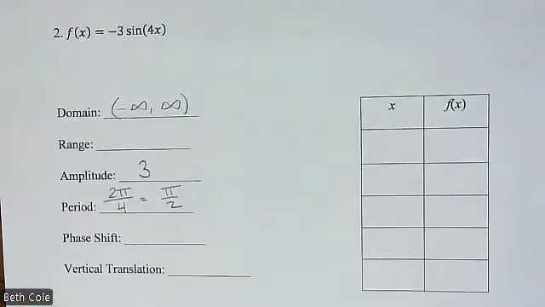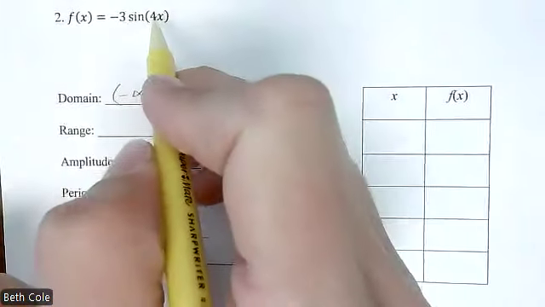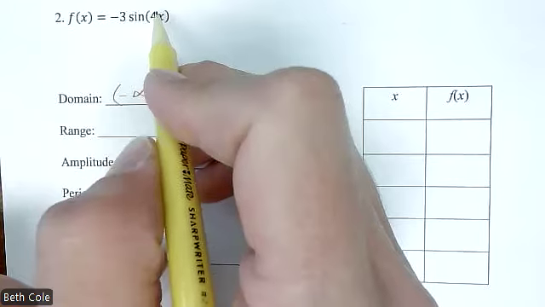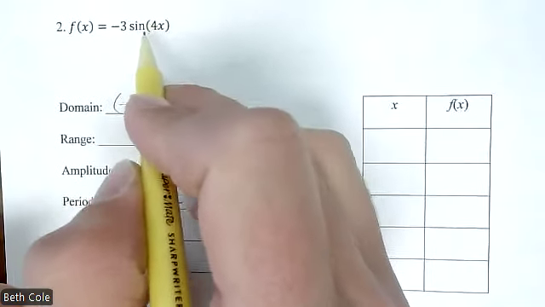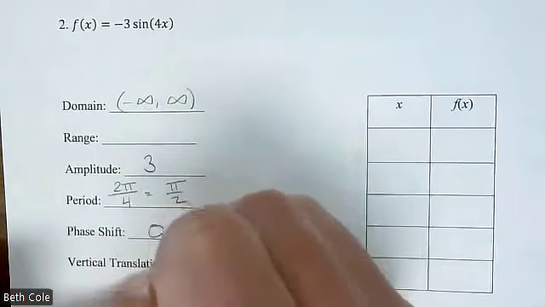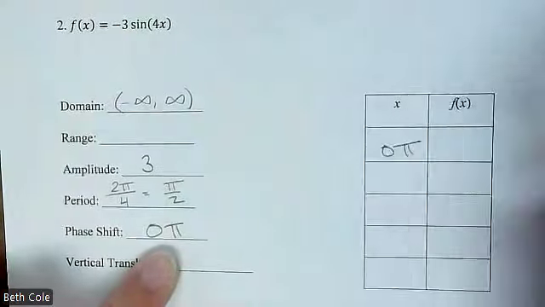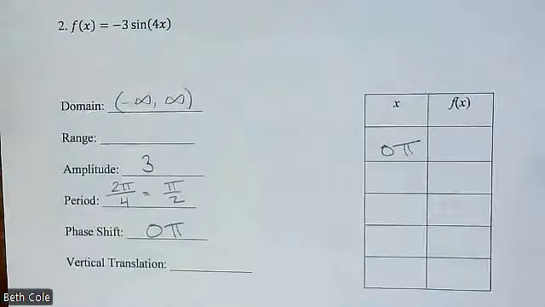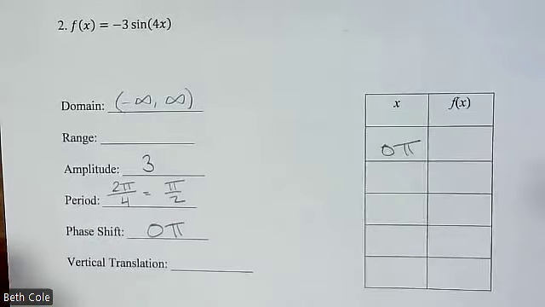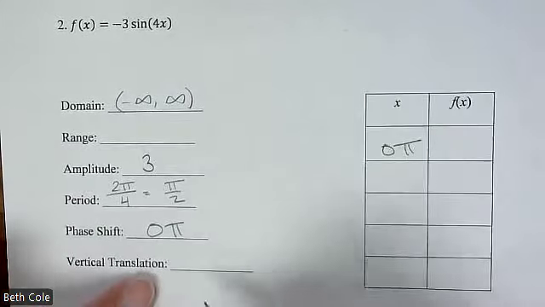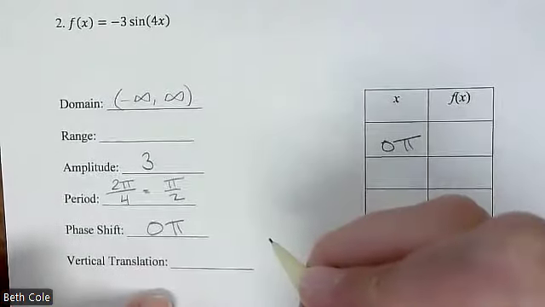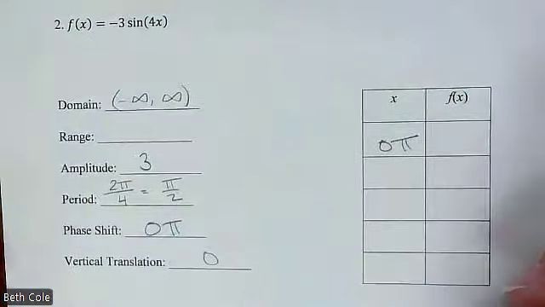So here's what happened. Instead of the period being 2 pi, we compressed it to pi over 2. Do you get what I'm saying? Like we took it and smooshed it. Think like an accordion. All right, phase shift is your left or right. Eyes up here, guys. Does this move left or right at all? No, you don't have anything added or subtracted in there. So 0 or 0 pi, or you could say none. I tend to put 0 pi because those are going to match, and so that's just what I write. But I would take 0, none, or NA, any of those. All right. And then vertical translation is up or down. Yeah, 0 or none.